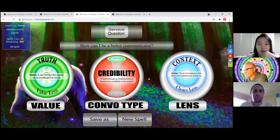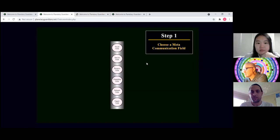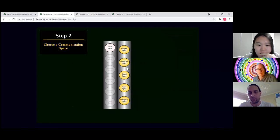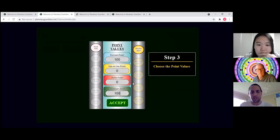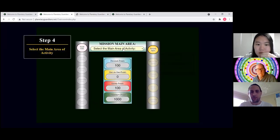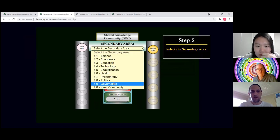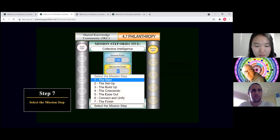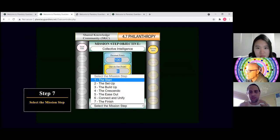A third piece is this interface that allows facilitators of the chat room technology to create a particular chat space for their organization or group. They can set it up each time they want a specific chat room to foster collective intelligence. Our chat room technology has seven steps — it takes the organization through a process of brainstorming, working out details, forming decisions, assigning roles, and building a plan. Each of the seven steps has mechanics built into the software.